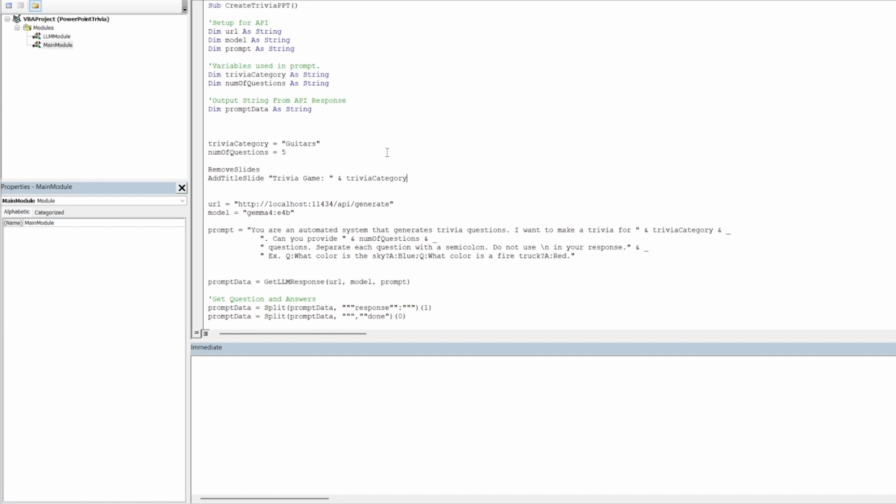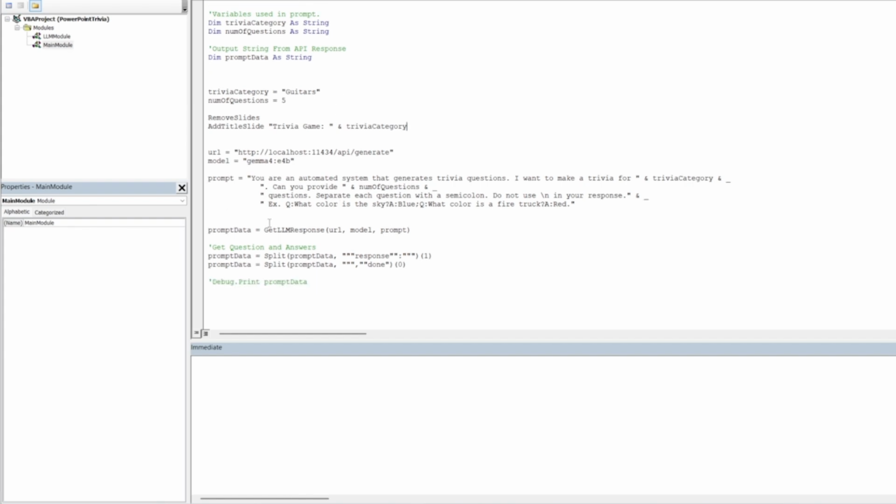And now we're going to run this sub procedure that will make an API call to Ollama with the specific model we specified, with the prompt that we told it to explicitly give us the number of questions that we asked for about guitars in a specific format that we can then parse and process.